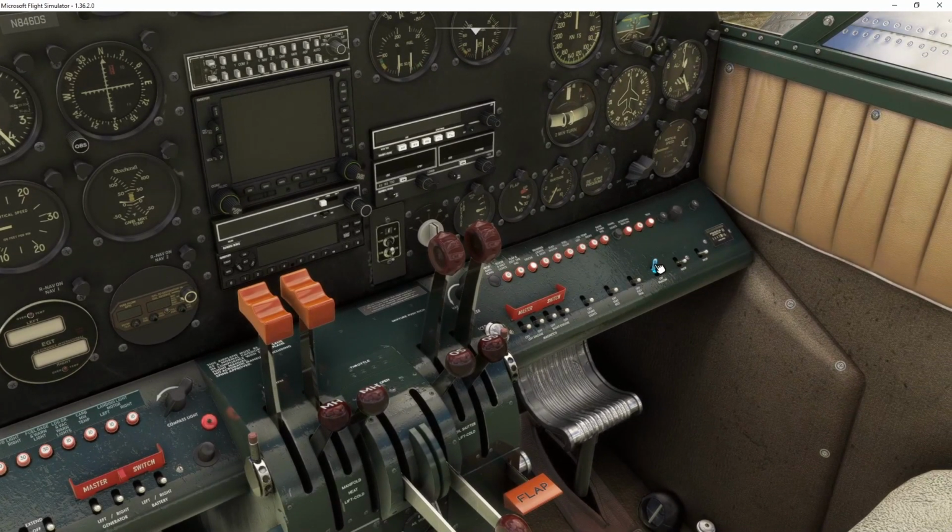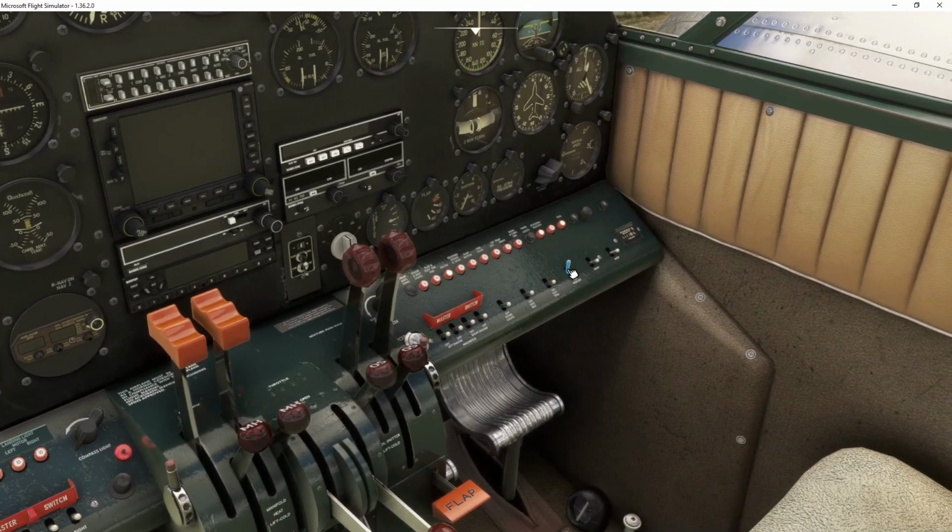During the day, I don't need to worry about lights at all, so I'm just going to turn the beacon on. The beacon needs to be on anytime the engines are running. So that's going to be the first thing to come on.